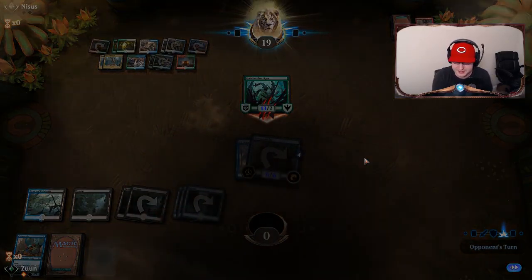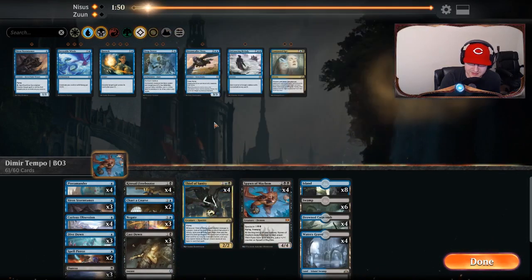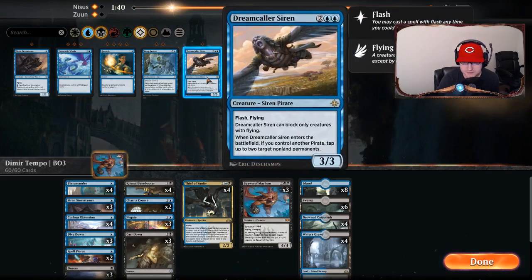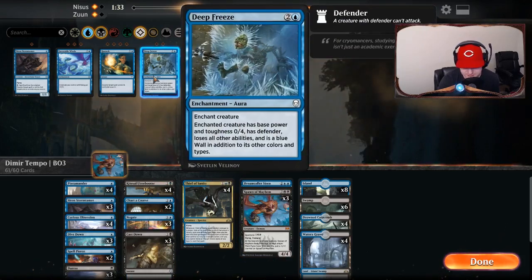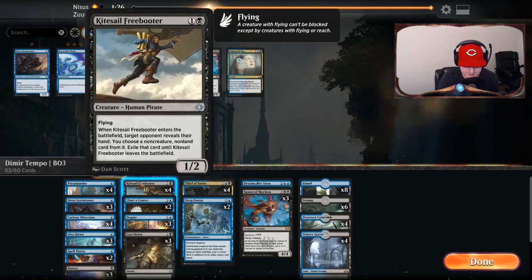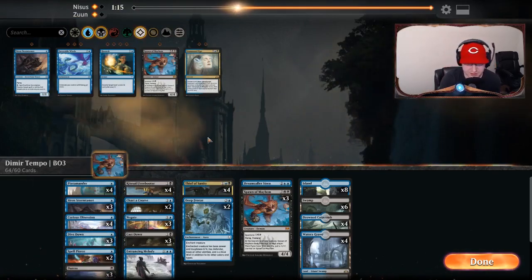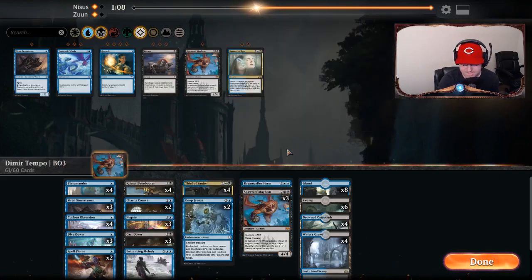Alright. Game 3. Let's make this count. Creatures. I didn't have Cast Down in there, so I'm going to put Cast Down in there. That doesn't seem good. That seems good. This seems good. It all seems good. I think I'm going to play this a little different. Still the same. Do I want to Duress? Has it really helped? I don't think it has.